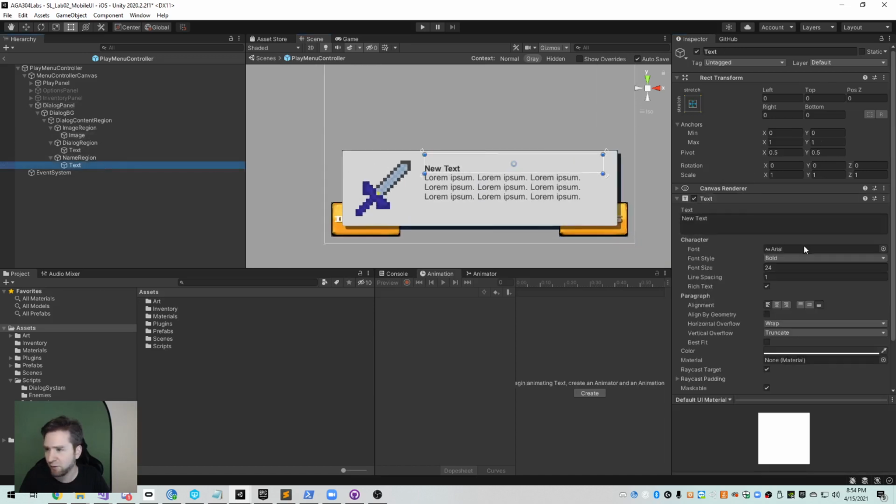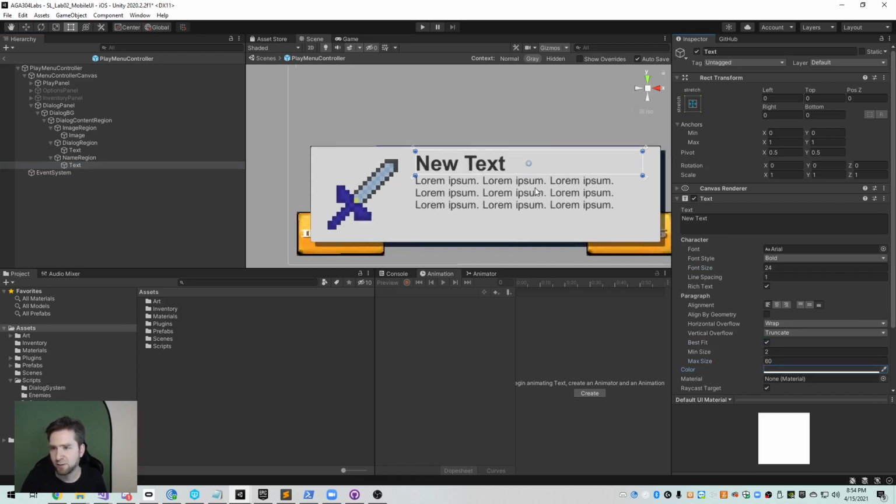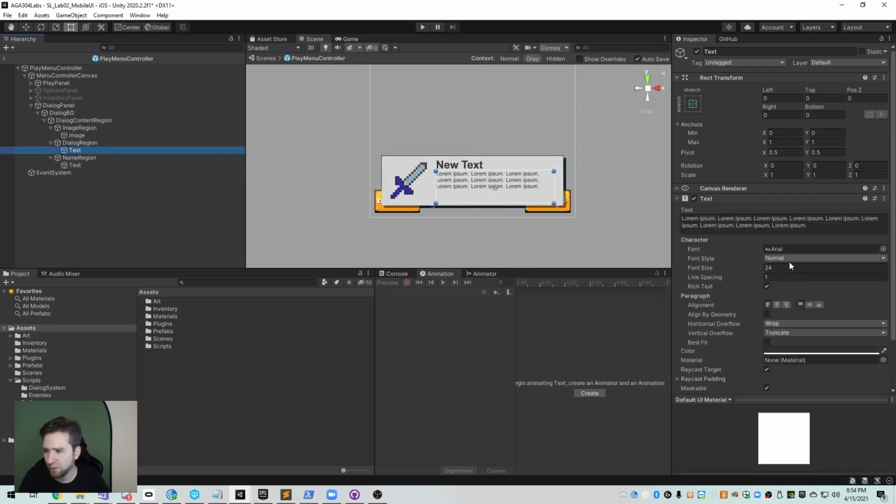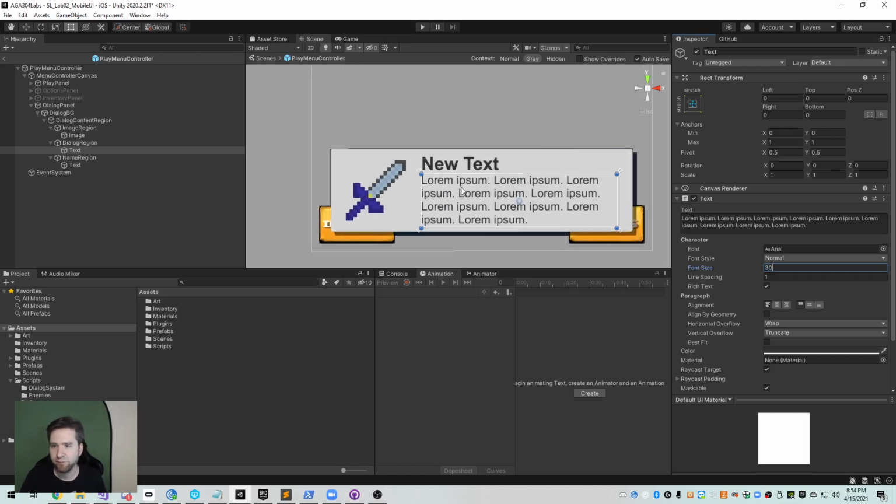Maybe this is even bigger. Maybe it's like best fit. Boom. I'll make the best fit from 2 to 60. And so now we have a little name at the top. It should be good. Maybe I'll even make this size even bigger, like 30. Boom. If you want to have dynamic text, maybe you'd say best fit, so that depending on how much text is getting put in, you could set it up to do so.